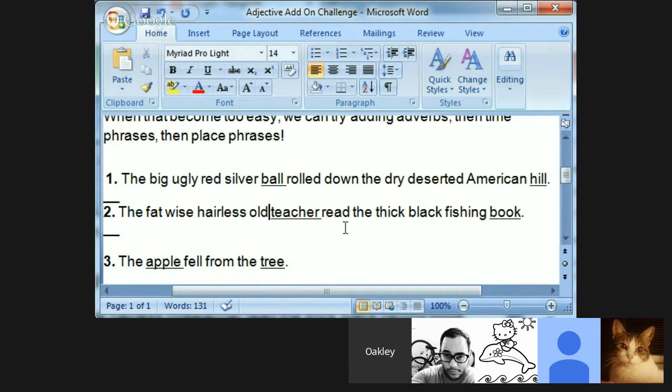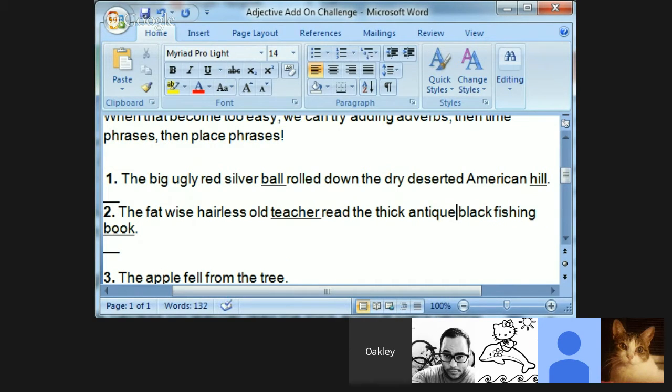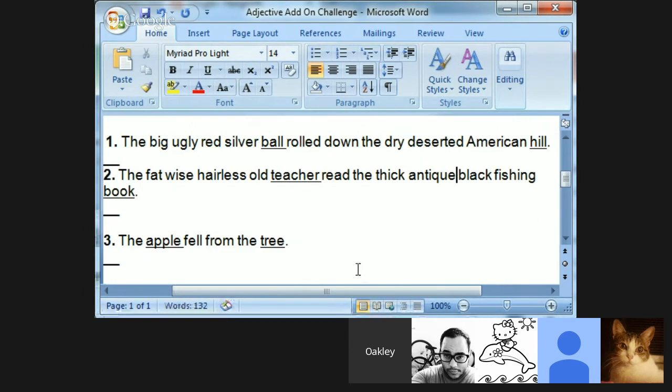Read the thick, antique, antique. How can I pronounce that word? That was pretty good. Antique black fishing book. Very good, Carolina. Thank you very much for introducing a new adjective type, which is age. And another good job by putting it in the correct position.